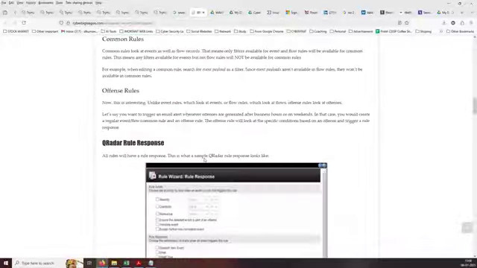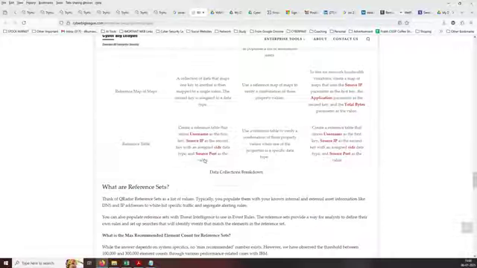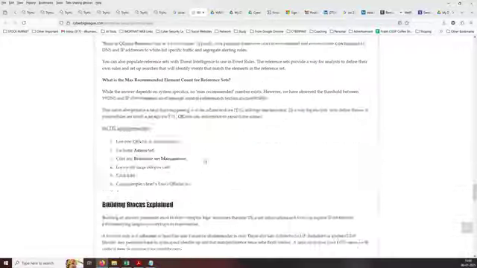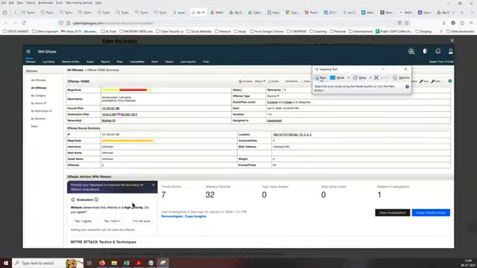Let me show the picture. Okay, sir, you can see the picture I'm talking about right now. This is a QRadar example.